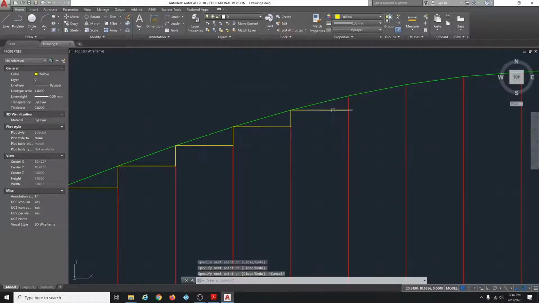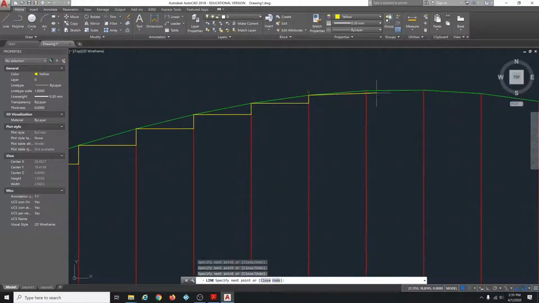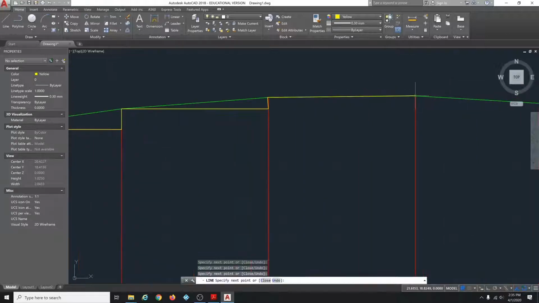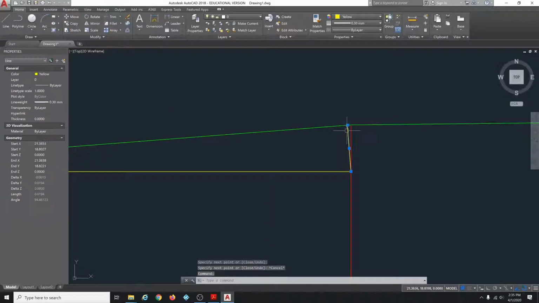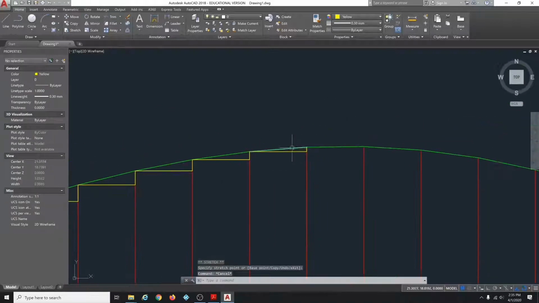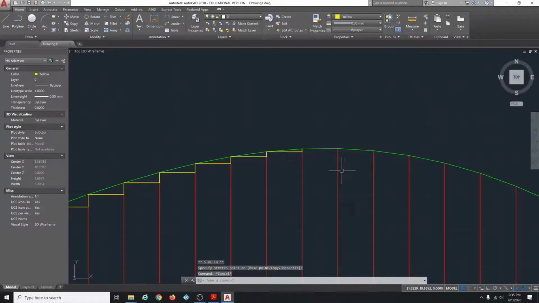Oops. I slipped, so right there. Okay, it's a little bit ambiguous on what to do here. Wait, this one's not right. We'll fix it later. Don't overthink it.